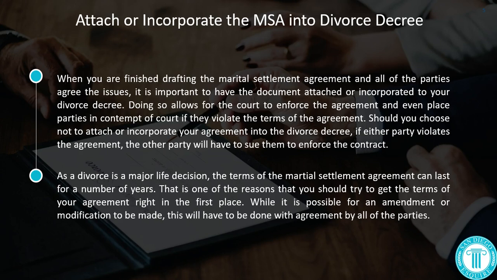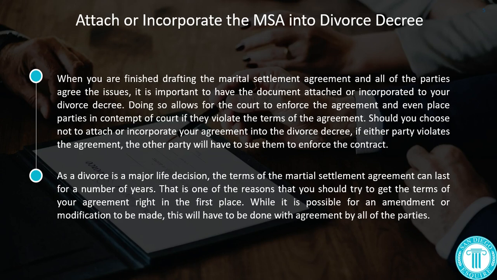That way, if either party violates the agreement, they could go back to court and ask the court to enforce the agreement. If it is not incorporated into that final judgment, it will be treated like a contract, and issues arising from that contract will be addressed as a civil law matter.